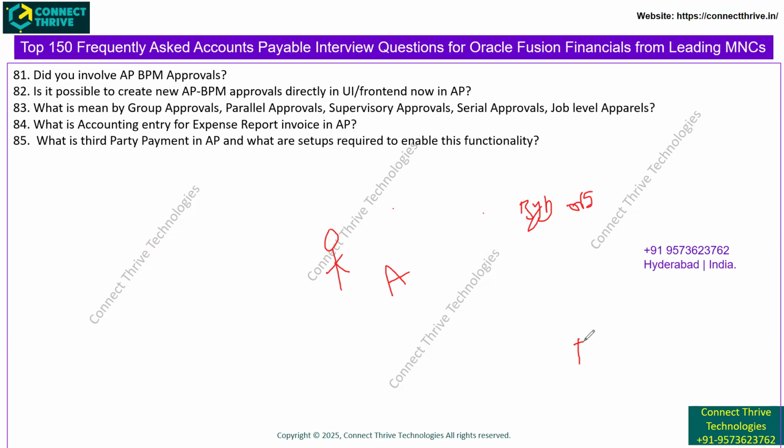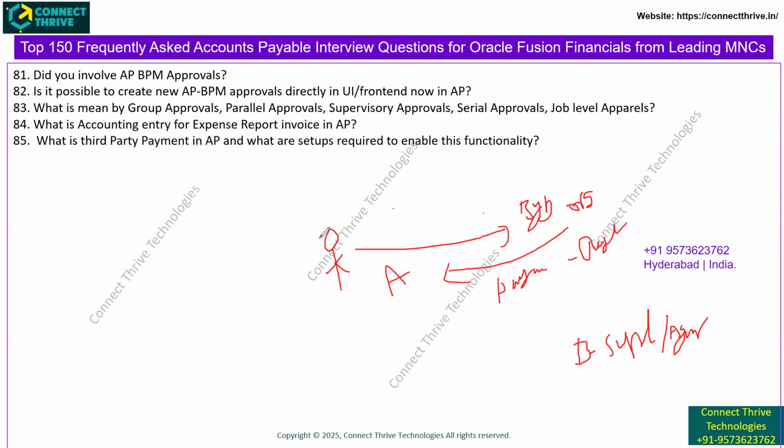And we have a B supplier. You can say this is an agency also, whatever it may be. Usually we receive the goods into the organization from A supplier, and the payment has to be done to A only, in the regular case. But now A is telling us, don't send the payment to me; instead of paying me, you can make the payment to B supplier directly.